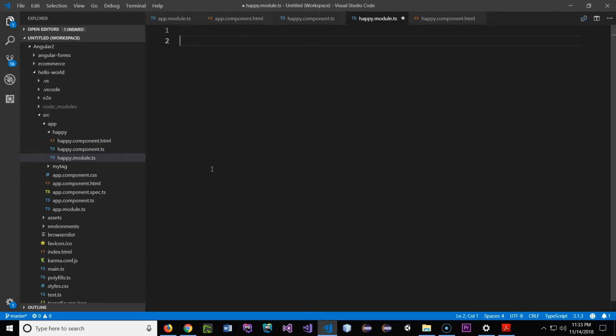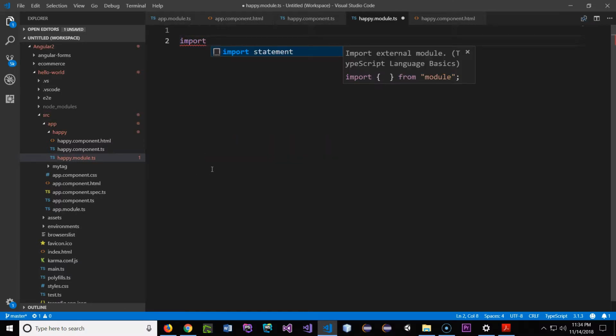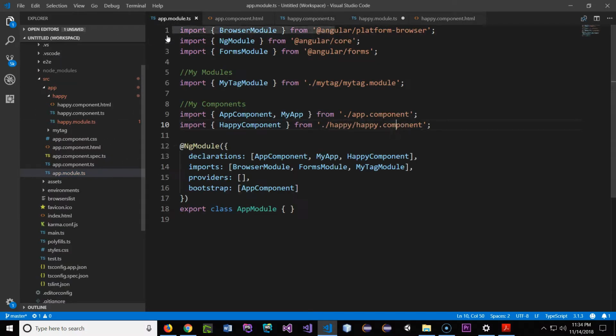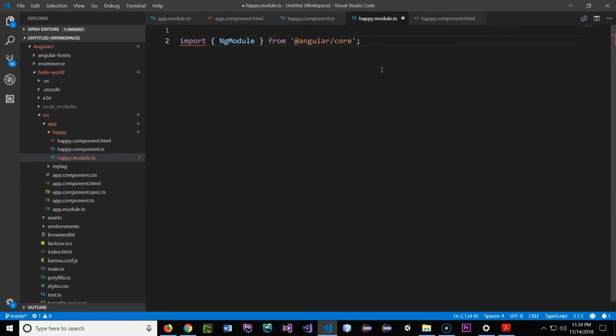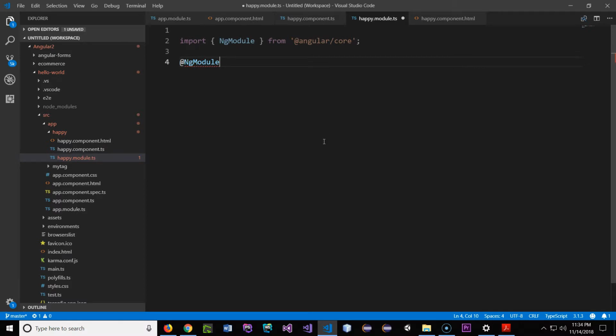So in here, I'm going to create a module. For a module, you need to get the NgModule directive, so I need to import that from Angular. If you look at this format here, it's basically just this line. I just need that, so I'm going to copy it and put it in here. So we import that. Now that I've imported the module, I can add this to use this directive, and now that is a module, right?